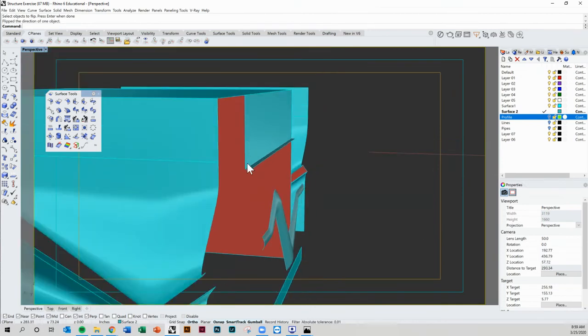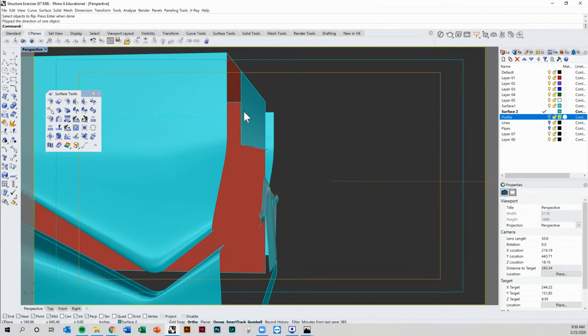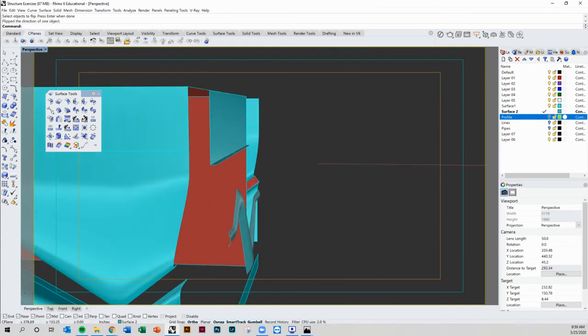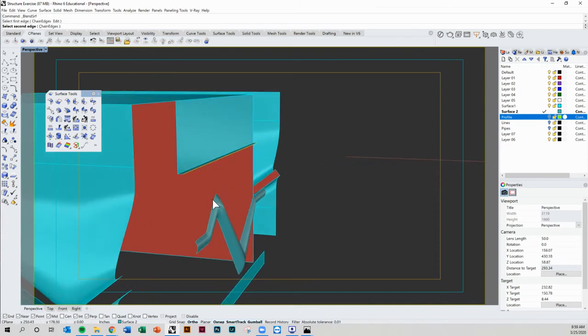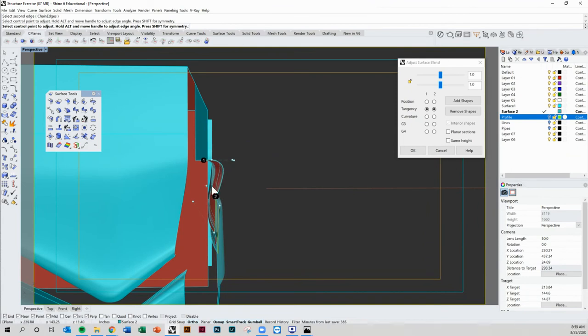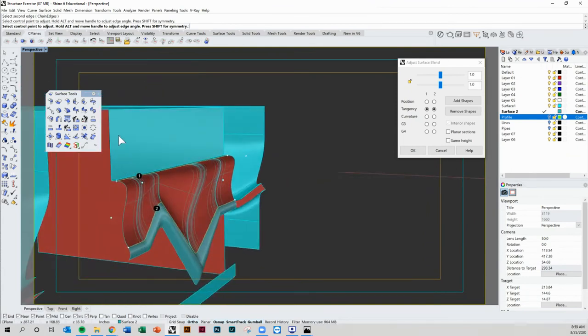So now instead of transitioning straight down and into this, it's going to be a little bit more complicated. It's going to come from out here and transition down. So it's going to take that direction of that surface, and I'll show you what that's going to look like. Just click the edge, click the edge. And now you can see that there's actually some more curvature here. And that's because, like I said, it's not just starting and going down, it's starting horizontally and then having to force its way back down.